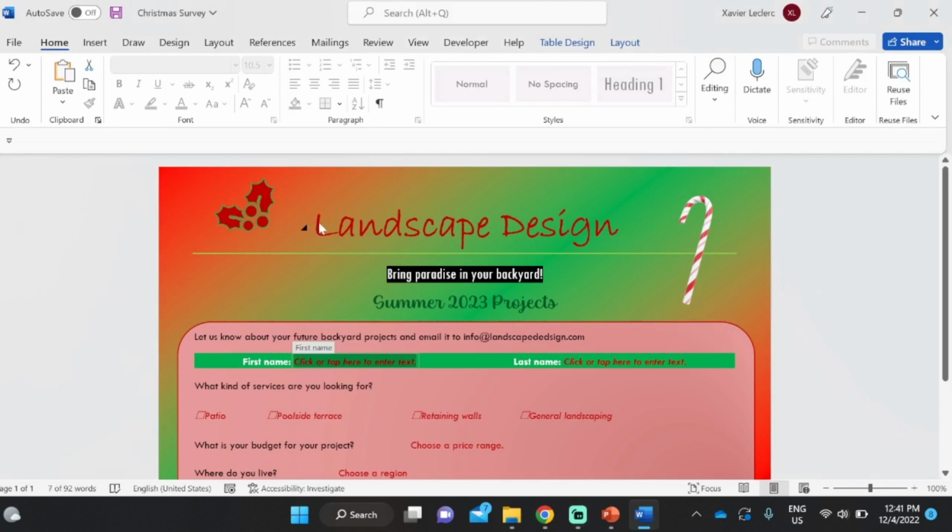We changed the font, the page color in the background. Here we inserted some icons, so to really stay in the theme. This is a 3D model. This is fun because we can put it how we want. We can angle it a certain way to make it look better.